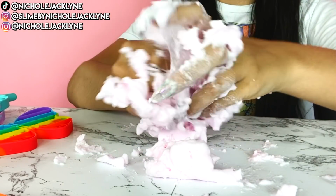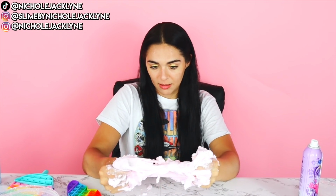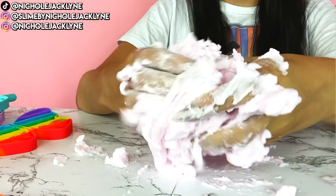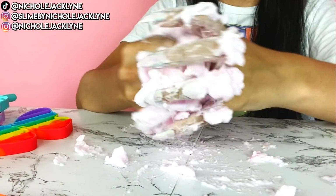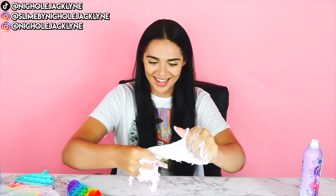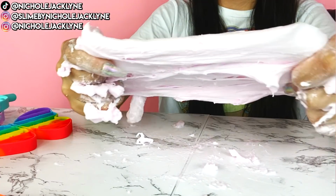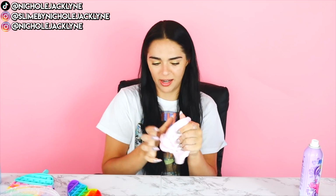It really does get really messy. This smells just like Hubba Bubba bubblegum though. It's the most bubblegummy scent ever. I really love these fluffy whipped compound things. They're just such a fun experience to play with. She does get ugly before she gets cute, let me tell you. This one's so airy.